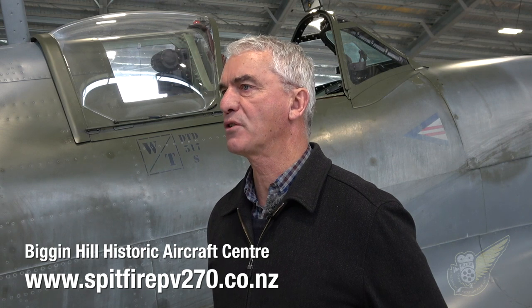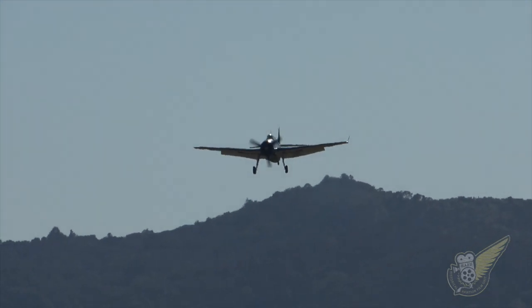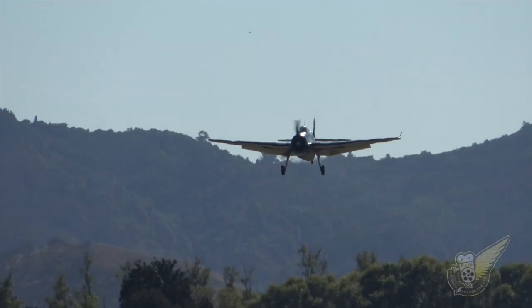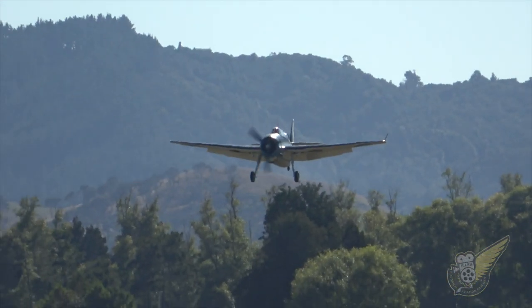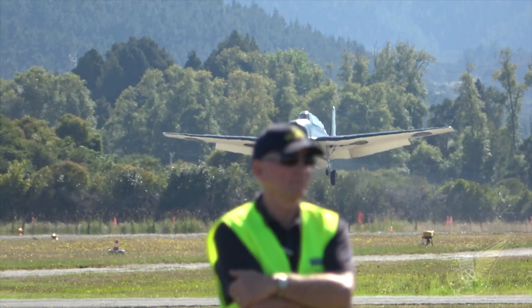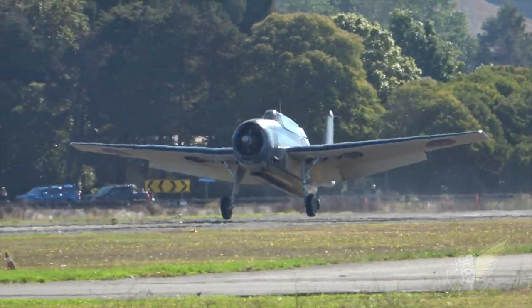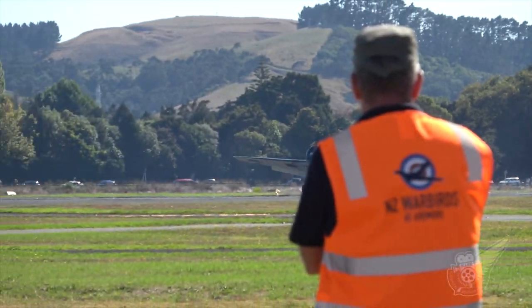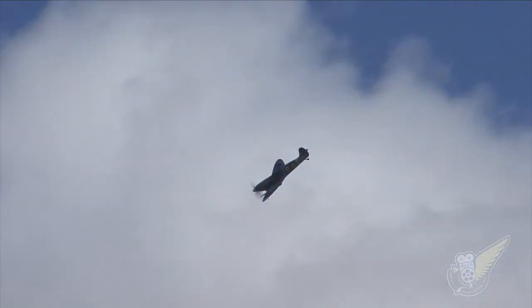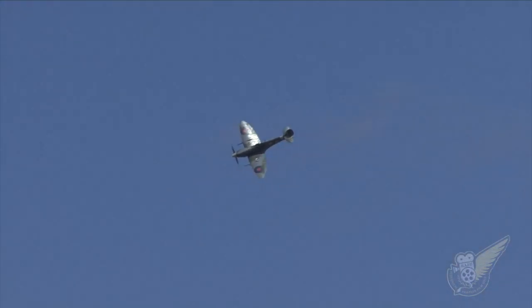We've got about 3,500 people from around the world that follow it pretty regularly, that's how we try and keep people informed. We try and let people know when the aircraft are flying as best as we can, but the weather is such a fickle master that you're never quite sure that what you plan is going to happen, or sometimes what happens is what you haven't planned, to some extent. Absolutely. So the Facebook page and the website will keep everybody up to date. Yeah, I hope so, and we encourage people to contribute relevant stuff. We're not too interested in the general sort of aviation stuff, because there's plenty of sites. So if it's relevant to what we're doing or what we're trying to do here, we're always keen to see the contributions.